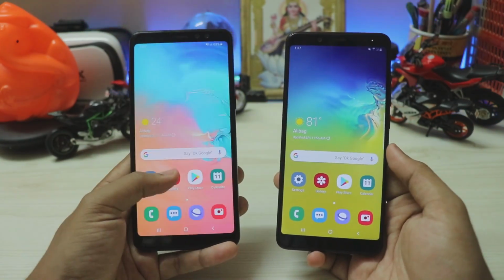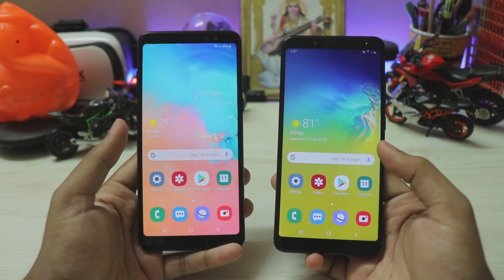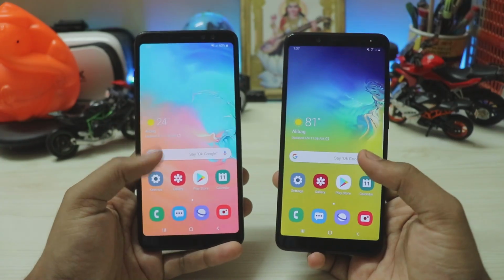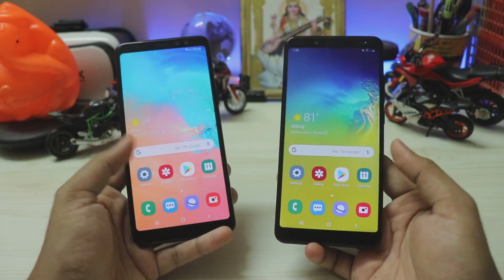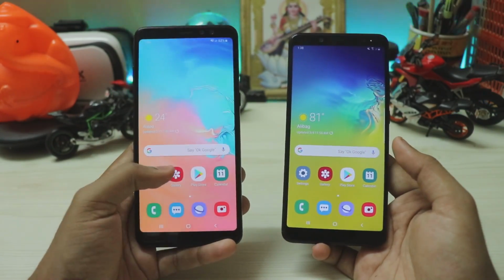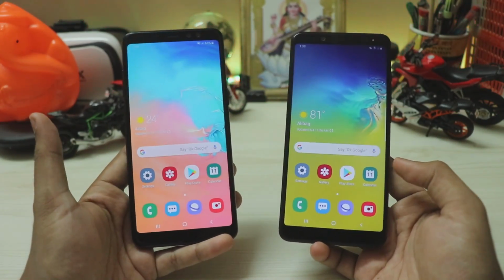But in this comparison, we will just take a look at a bit of a speed test and just the features that they get. Because many of you guys actually asked me, in features, both are pretty much the same. This is a Note 9 build, that's why it has more software features, but this is an official update, so it has almost everything working. Like, Samsung camera would never work on the Note 5 Pro. Then again, the always on display works on the Galaxy A8 Plus, so it won't actually make sense ever, but let's just do it for the fun.